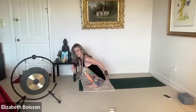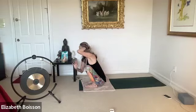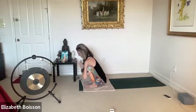Hands are in Anjali Mudra. Shoulders are back and down. Again, breathing in and out. Inhale from your root chakra all the way up to your crown chakra. And exhale down again. Inhale. And exhale. One more time. Inhale.